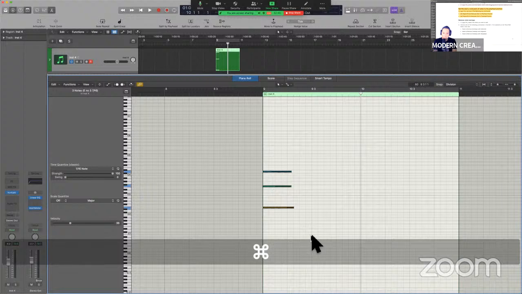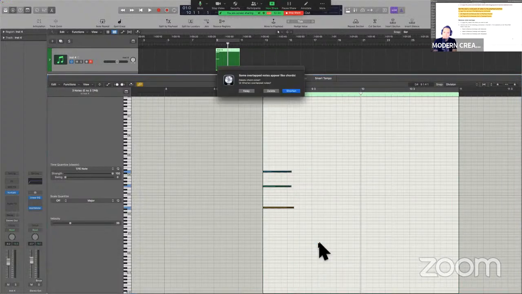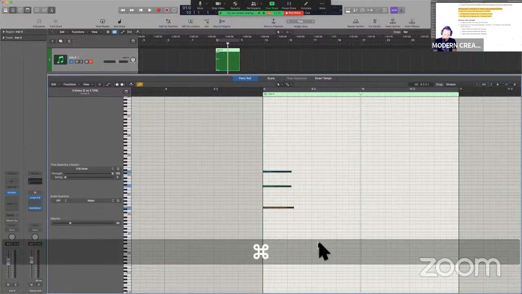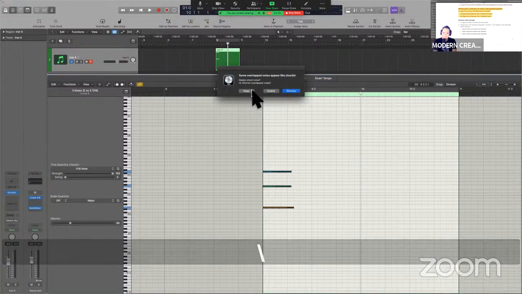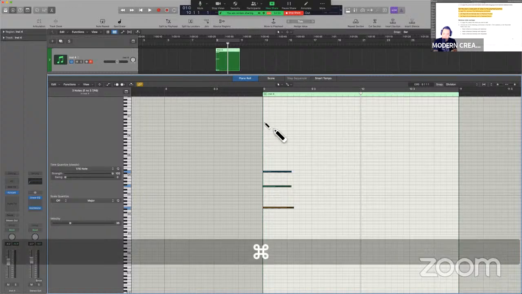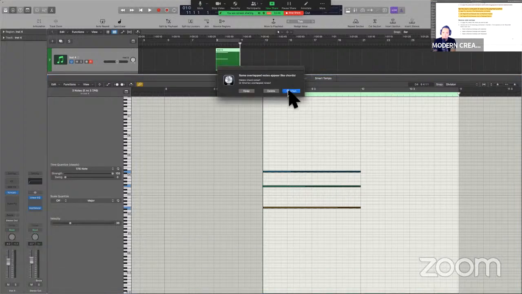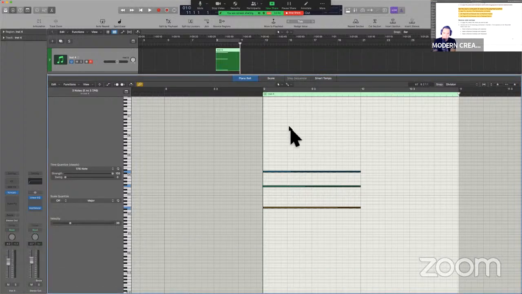Anyway, there's some more functionality there as well that we can utilize. We'll do one more. If not, we'll keep going. Okay. Anyway, the one we just learned was easy, right? Command forward bracket just brings it over, but it's going to bring it over to the playhead. That's why I was trying to suggest this other one, because it will bring it to the end of the region, but I'm having some technical difficulties over here. But it is nice if you can get it to go.